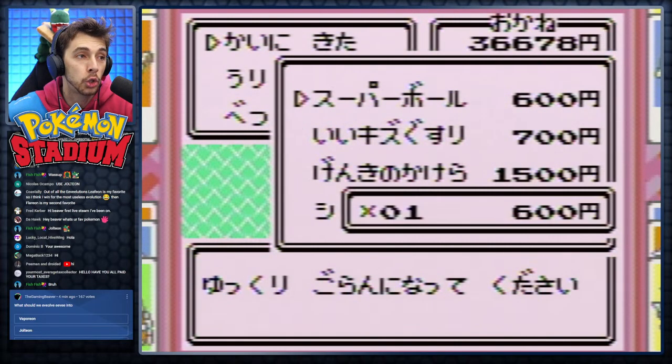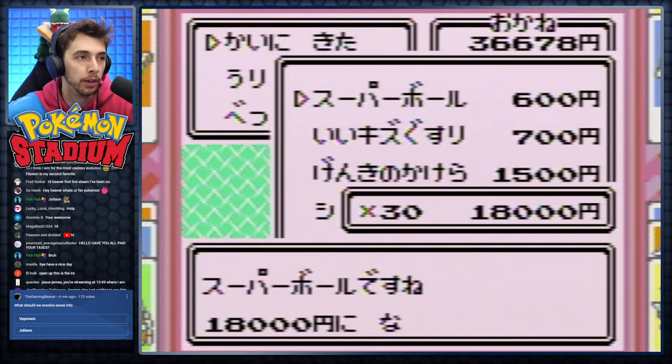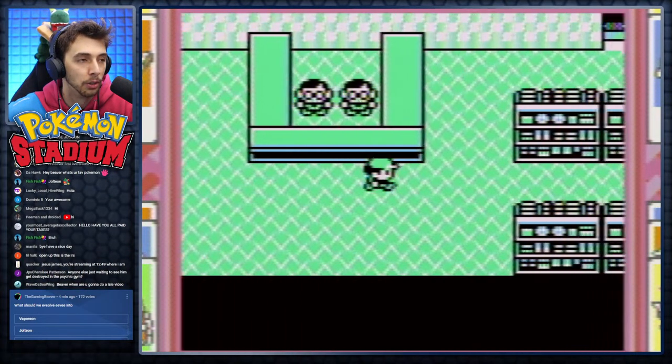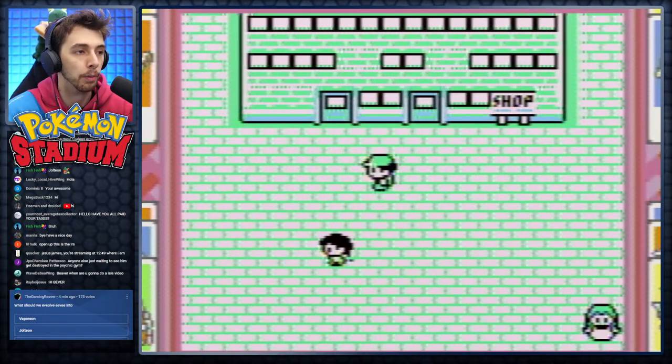He sells Super Balls, though. Heck yeah, I'm going to buy a lot of Super Balls. Here we go. I'm going to buy 30 of those buggers. Heck yeah. I'll take all the Super Balls. Thank you. Right, we've got pretty much everything we wanted from there.